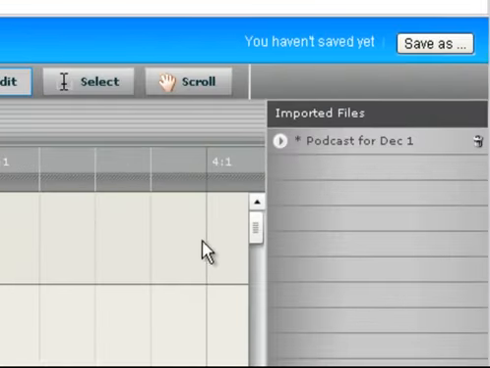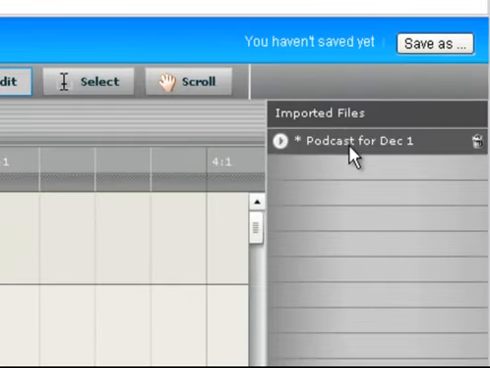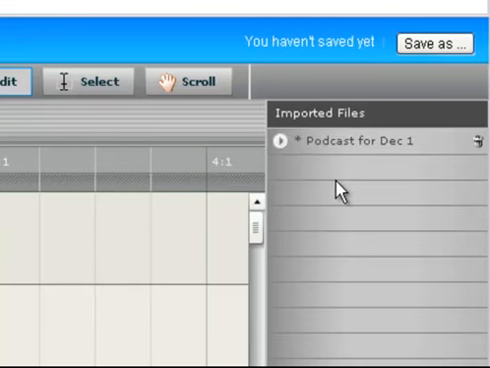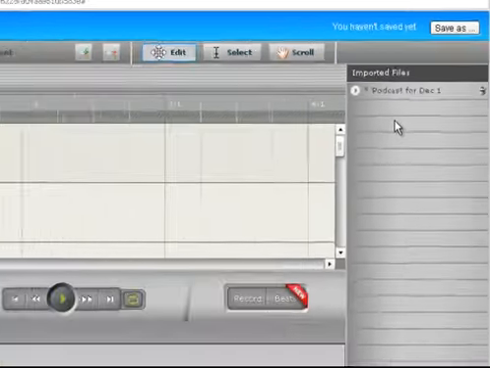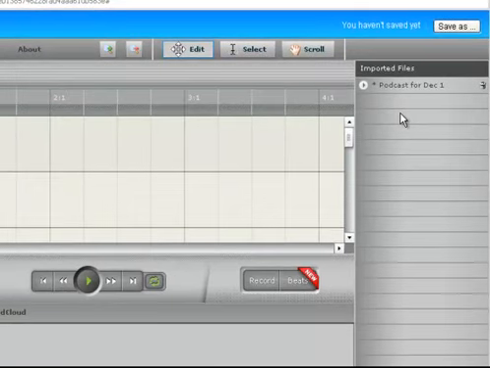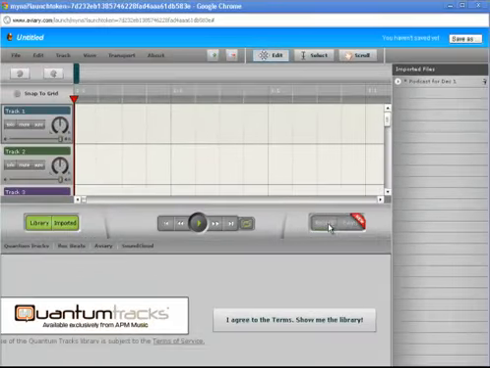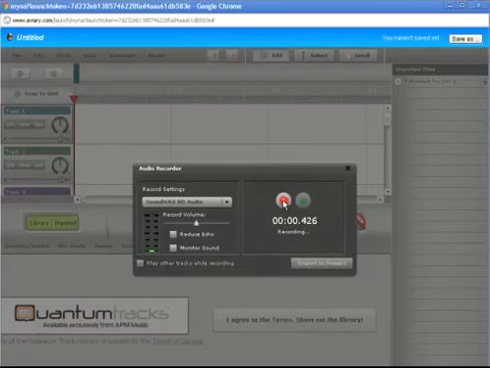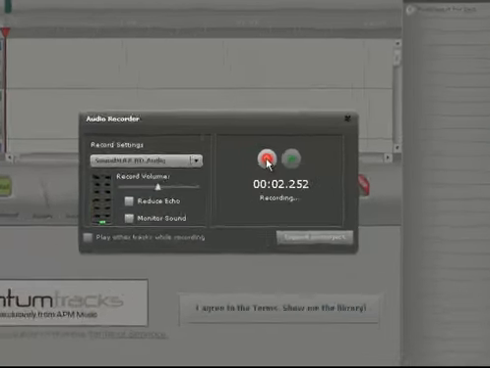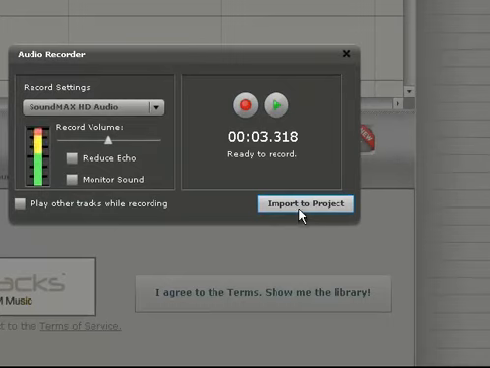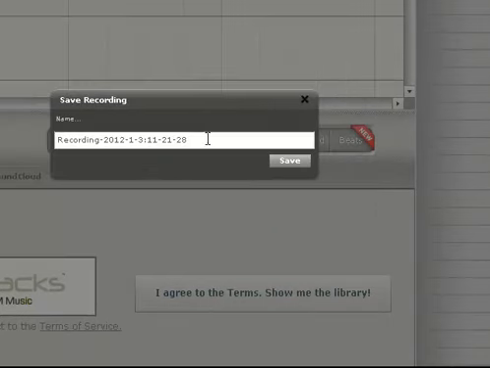Now that imported audio file that I just recorded shows up over here under my imported files. I recorded my whole podcast in one take, but when I'm working with students and having them podcast something that's longer in length, I will sometimes have them record in smaller sections. So if I wanted to add something to this message, if there was something else that I remembered, I can just click the record button. Again, click that red button to record, click it again to stop, and I could import this.